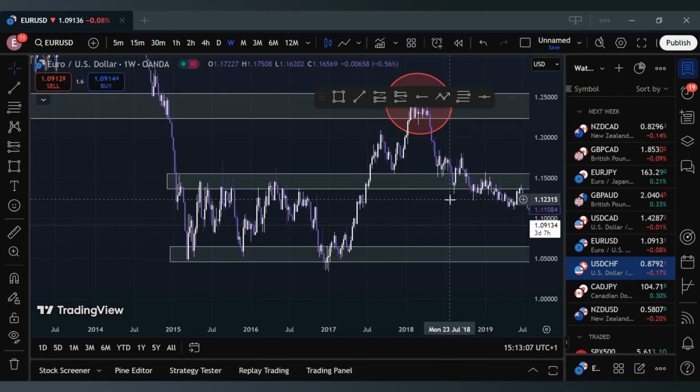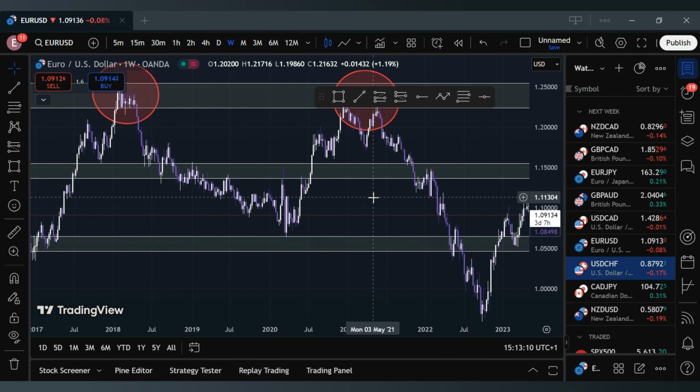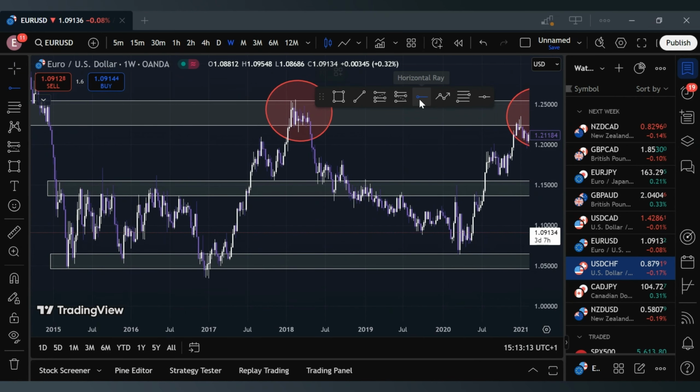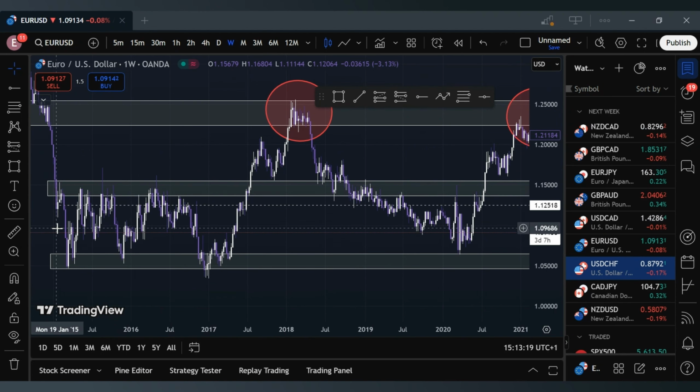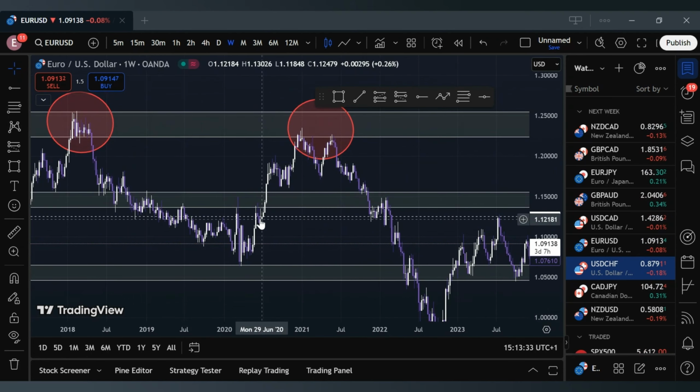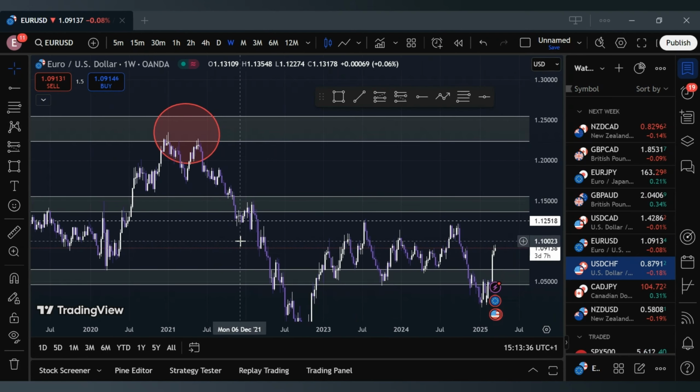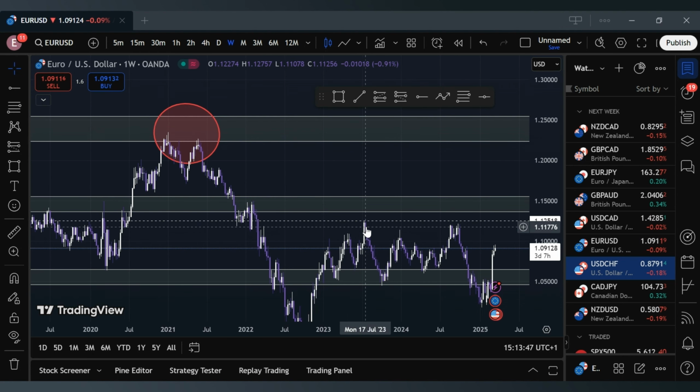That is also a zone where, for instance, let me just use this to show you guys. So yeah, this is basically also a zone here. This point 1, then we get rejection off of this point, this point, this point, this point, this point, this point, which was where it rejected off of to pull into this support and resistance zone, pulled out of it, pulled back into it again, this point, and then this point.